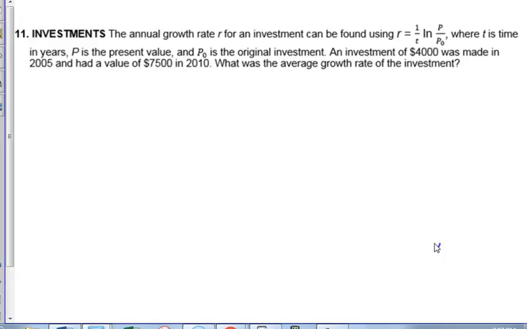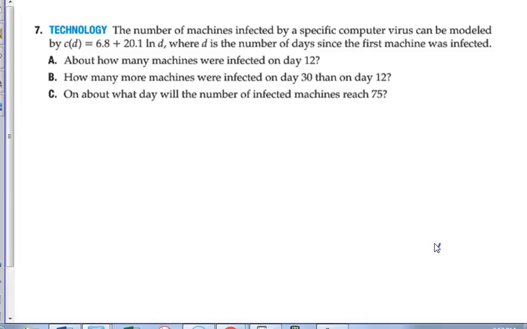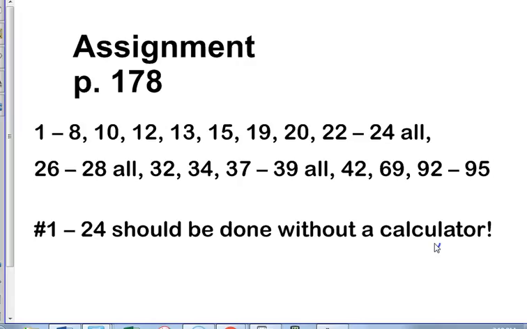I'm not going to ask that anyway. All right. This is a question that's just asking you to plug things in, read and plug the numbers in and do the formula, okay? It just wants the rate. So I'm going to skip this one. I think I'm going to be done on this. I'm going to go back and do some from yesterday. We can do a couple of those as a warm-up tomorrow if we need to.